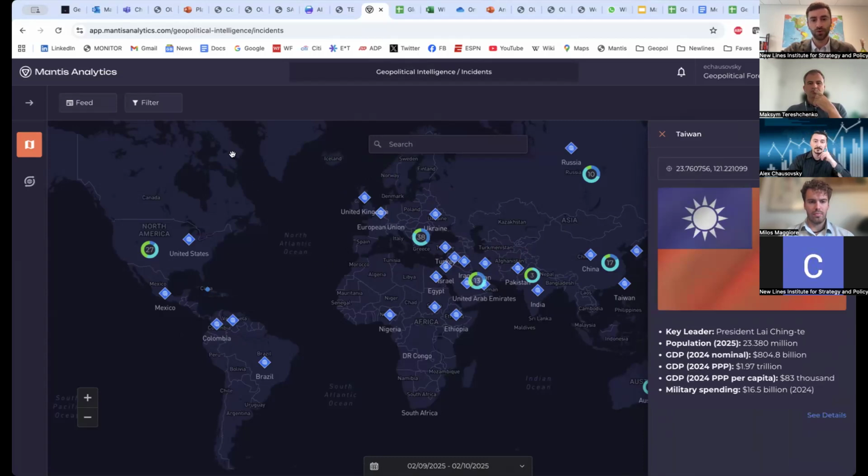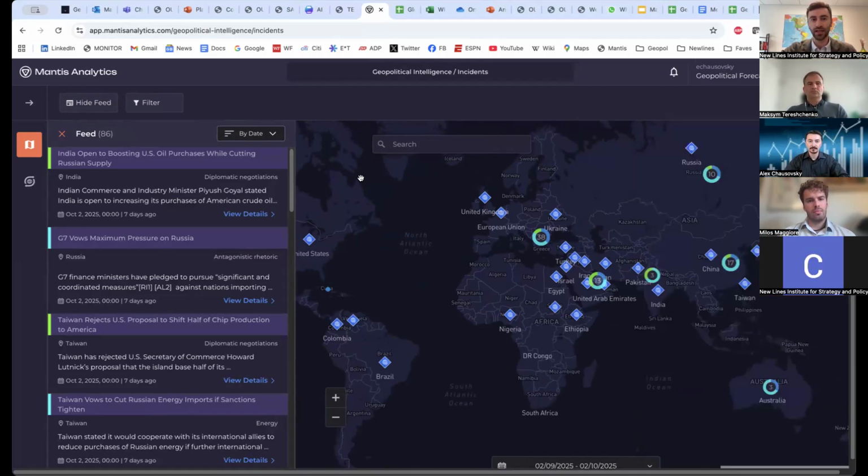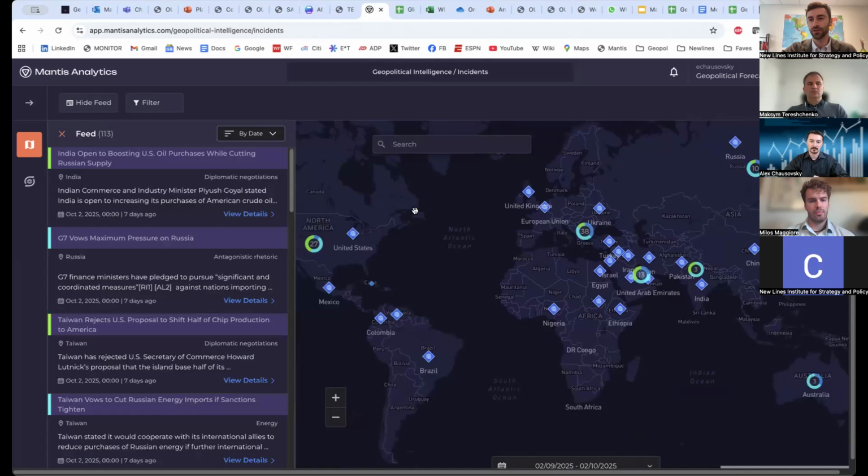Another key feature is what we call the incident feed, and this is where these pie charts and numbers come in. This is a curated list of geopolitical developments that we update on a regular weekly basis, in which our team of geopolitical analysts select the most relevant, most impactful geopolitical dynamics across the world, especially those that would have some kind of operational supply chain implications.